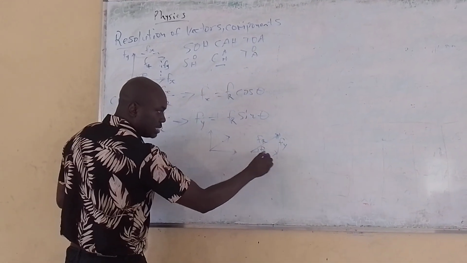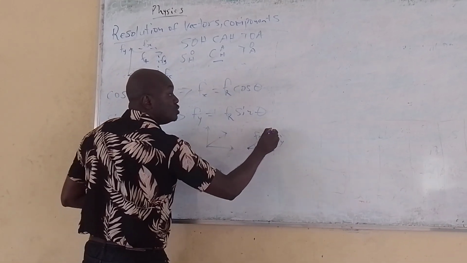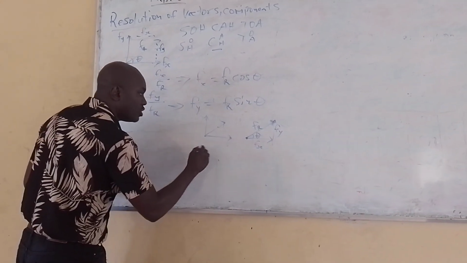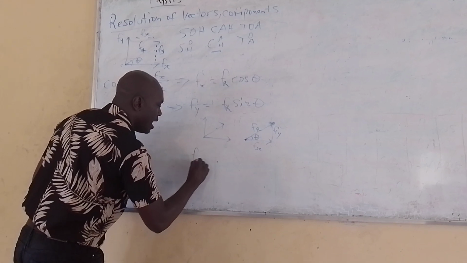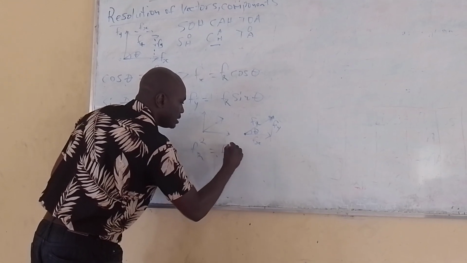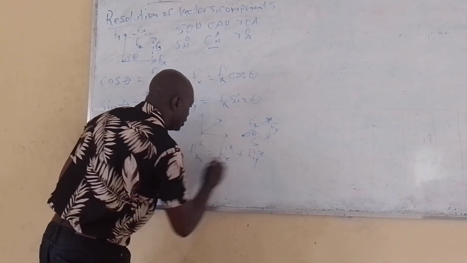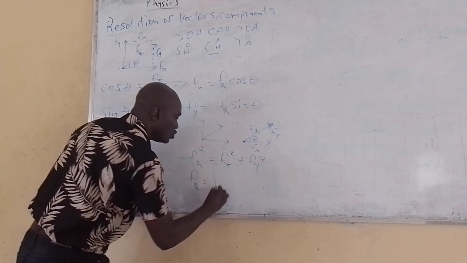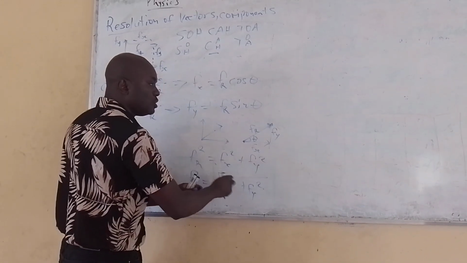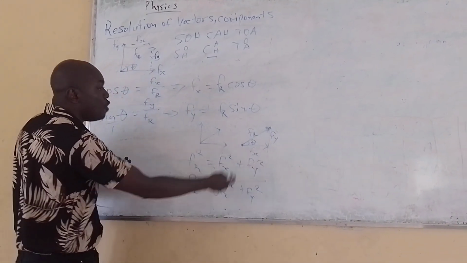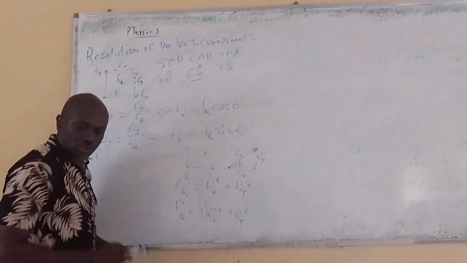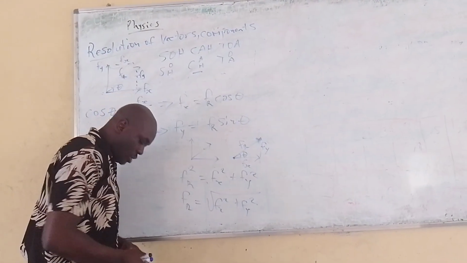So in this case, check this now. If there is a particular line to take this direction, that's what we are saying. So we use what we call the Pythagoras theorem. In Pythagoras theorem, we say f r squared is equal to f x squared plus f y squared, which means f r is equal to the square root of f x squared plus f y squared. So if you put the values, it will give us the real value we started with, f of r. Don't worry, I will explain this one to you, okay? I'll show you how we come up with it.